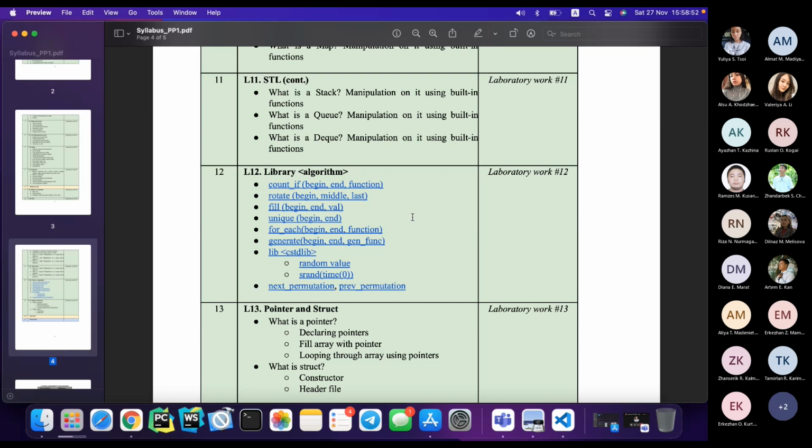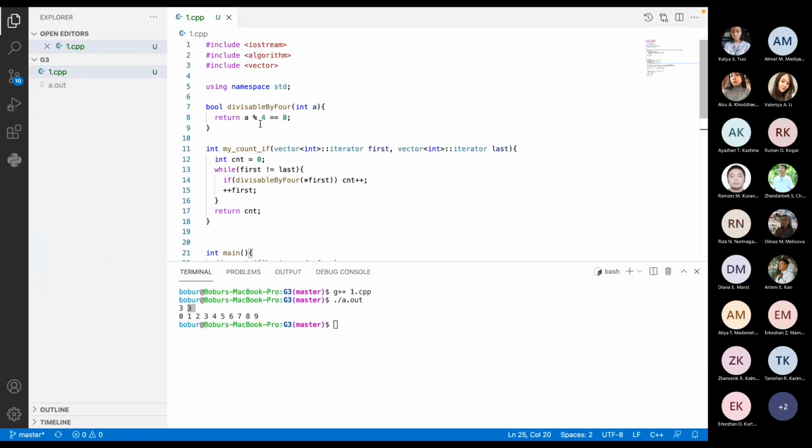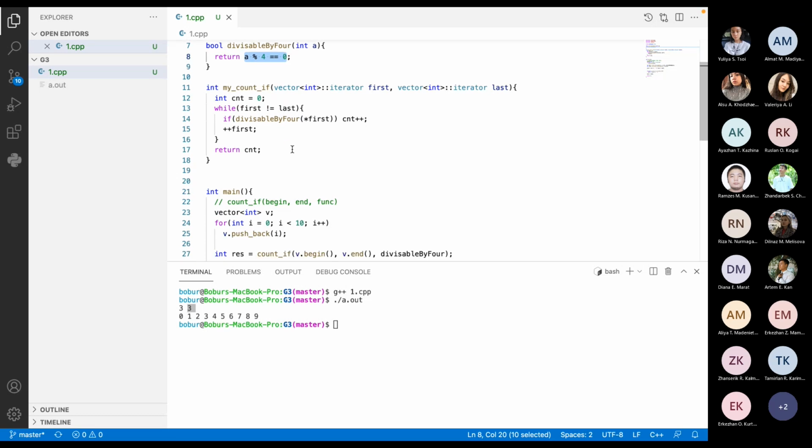So for instance, you are given a list of numbers, and you have to find the number of prime numbers in that list, and you have to create your own function, same like COUNTIF. So as we did here, instead of comparing for divisible by 4, you have to implement the checking of the number for being prime or not. And this is just a simple case.